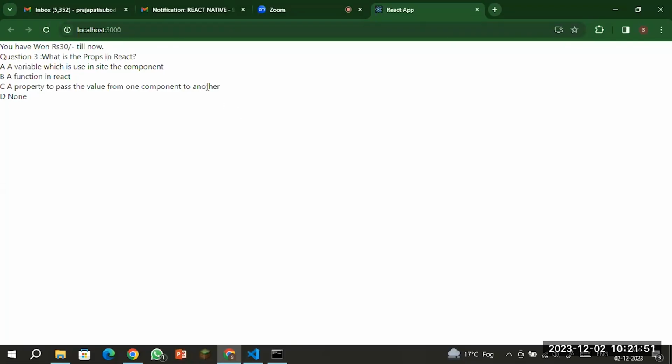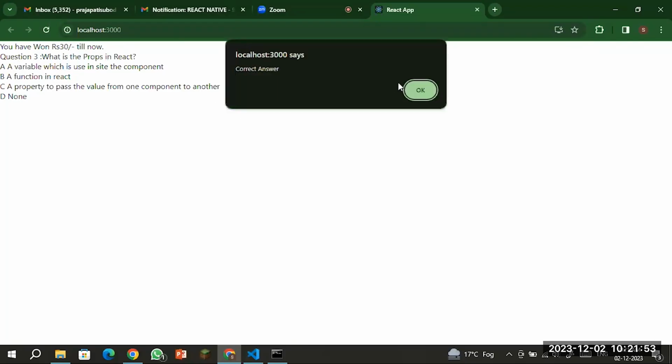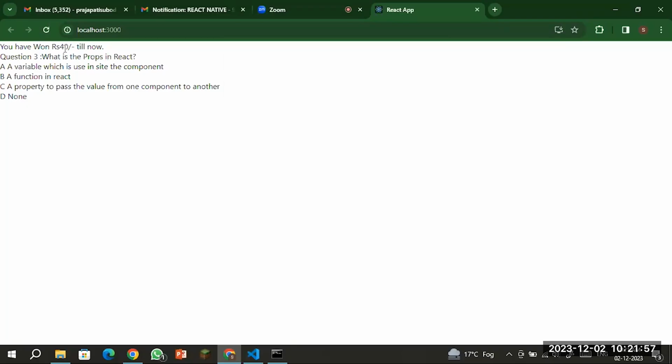And again if I click on it, it is also increasing my amount. That is not the correct way. So I need to increase only one time for that.